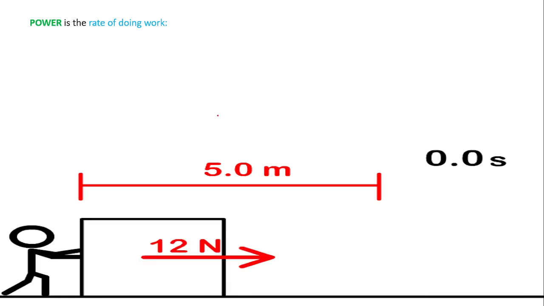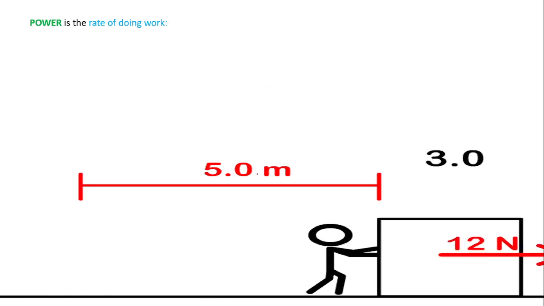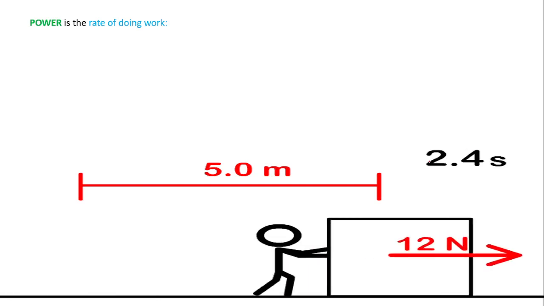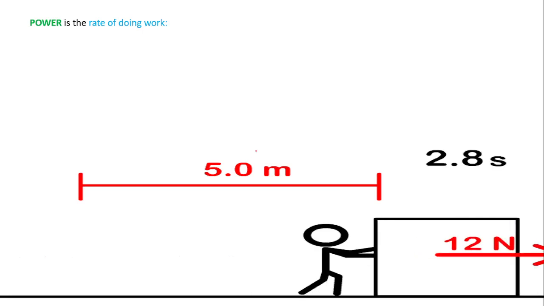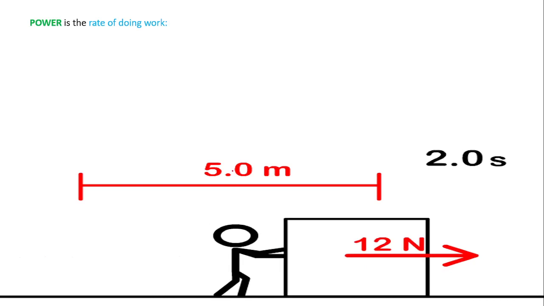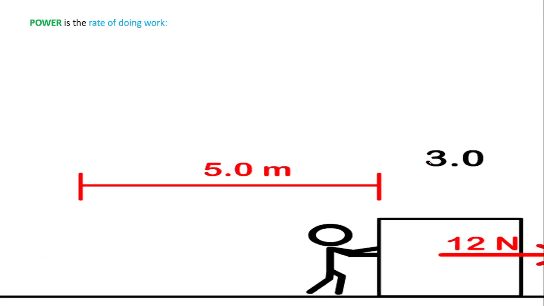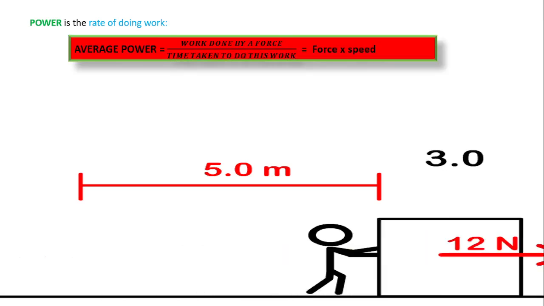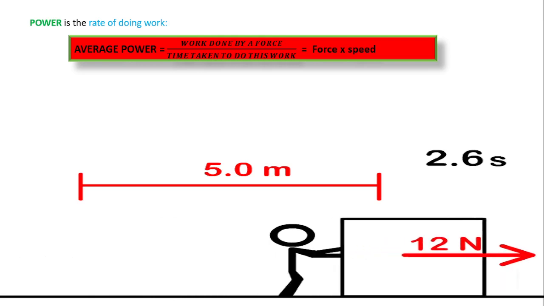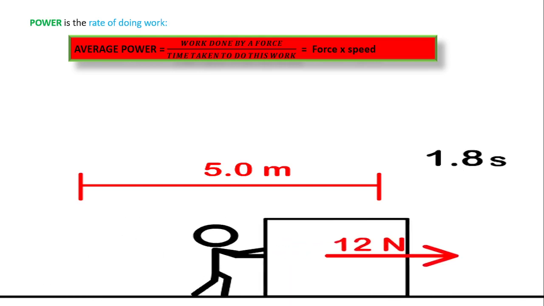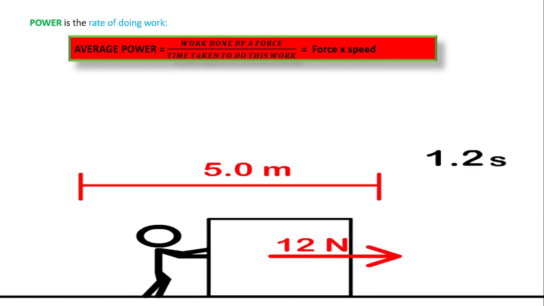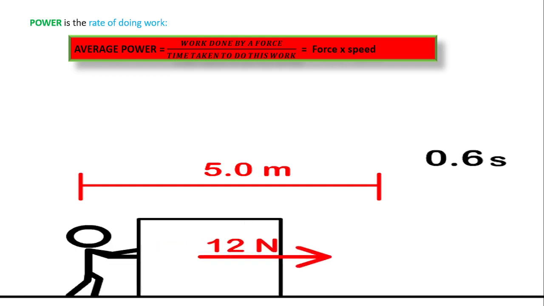When you talk of power, it simply means that it depends on the force, the distance, and also the time. Work done is equal to the force times the distance. But power is equal to force times distance, which is work done, over the time, which I've put there, which is changing up to 3 seconds. So average power is simply equal to work done by a force over the time taken to do this work. The other way this can be said is that power is equal to force times the speed. Force times the speed. Those are the two equations you can use to find power.